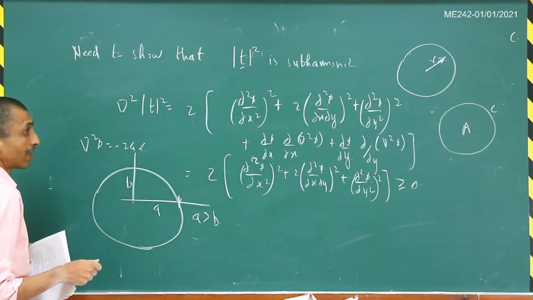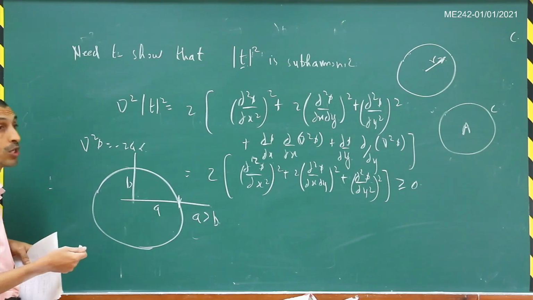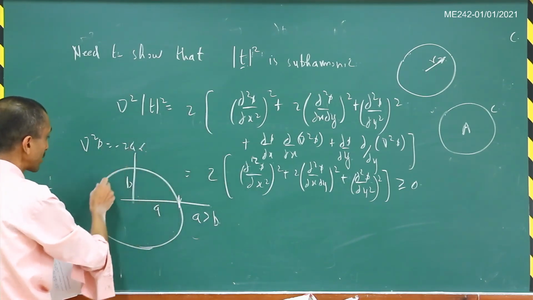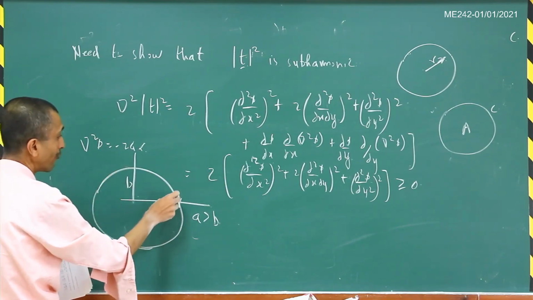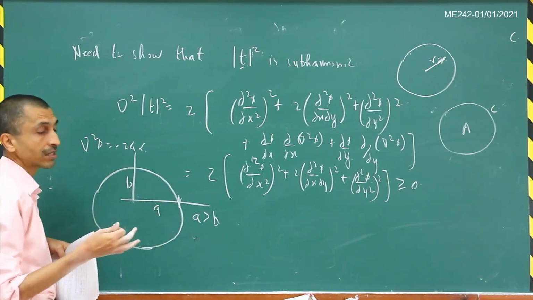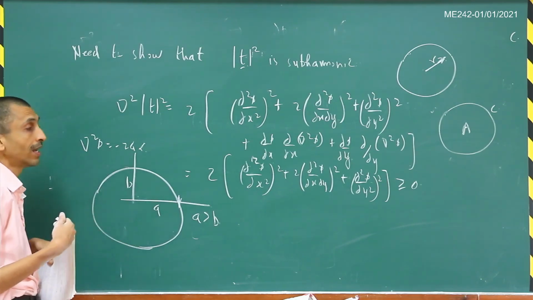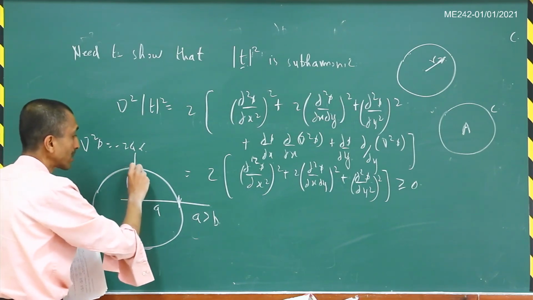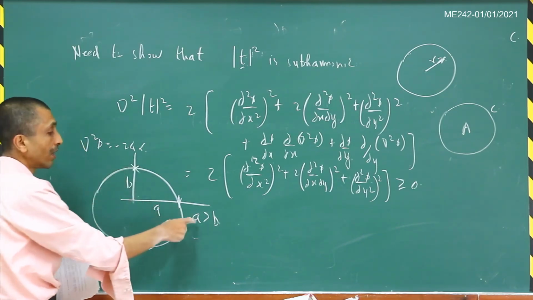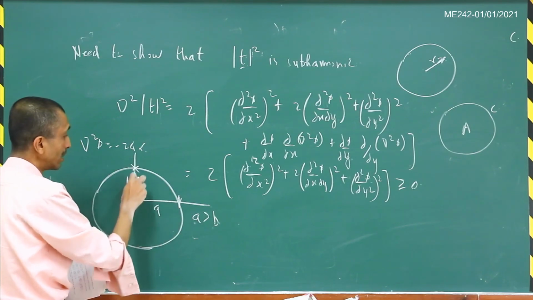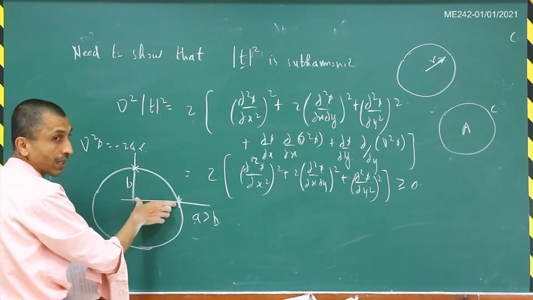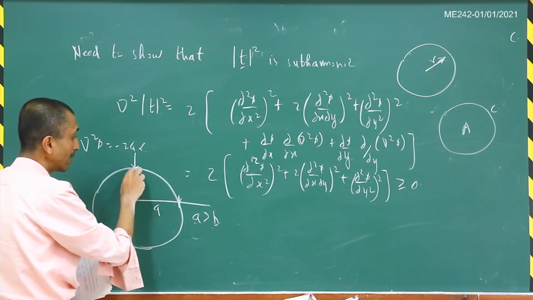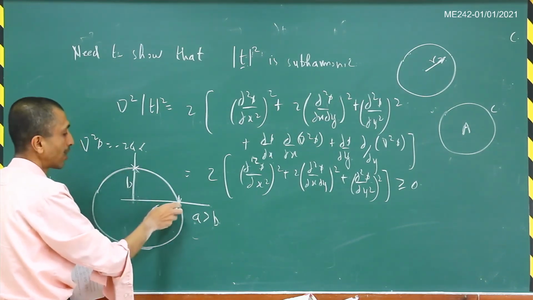But that doesn't turn out to be true. All that we have shown in this particular result is that the maximum occurs on the boundary, but where on that boundary, that is something which only analysis can tell us. Quite surprisingly, we will see that the maximum shearing stress occurs at this particular point, even though A is greater than B. So this distance is actually smaller than this particular distance, but we will see in the next class that the maximum occurs at the point on the minor axis and not on the major axis.